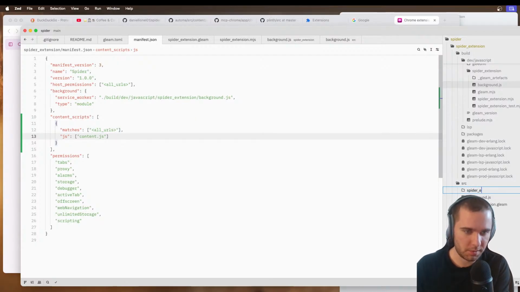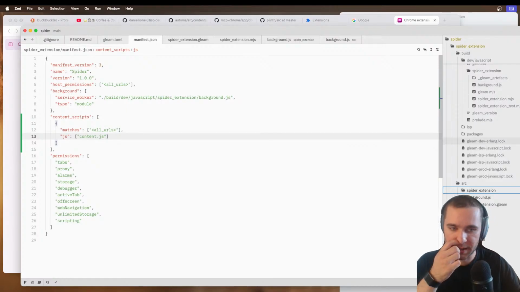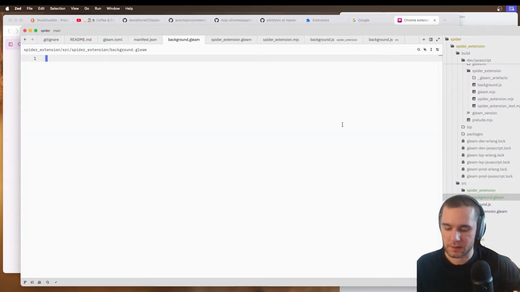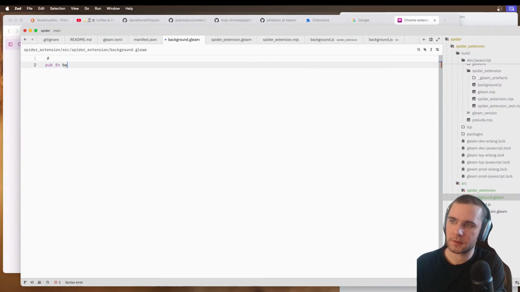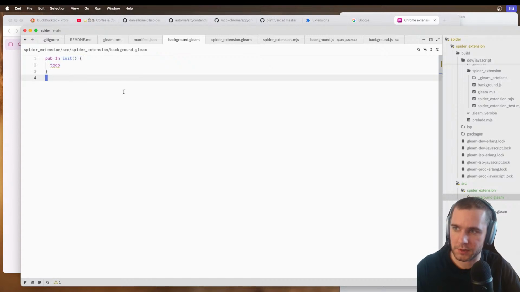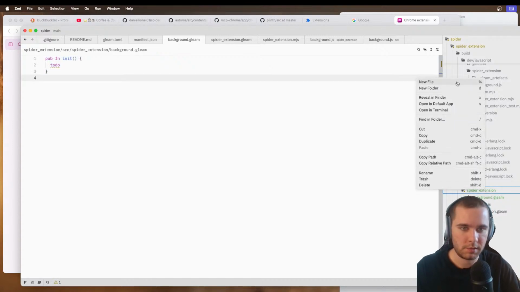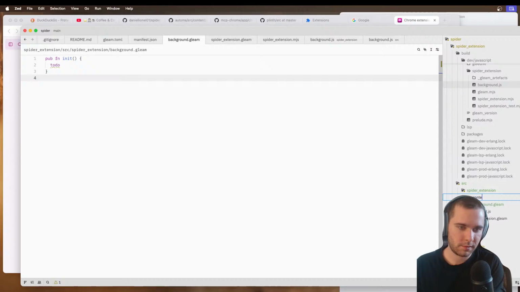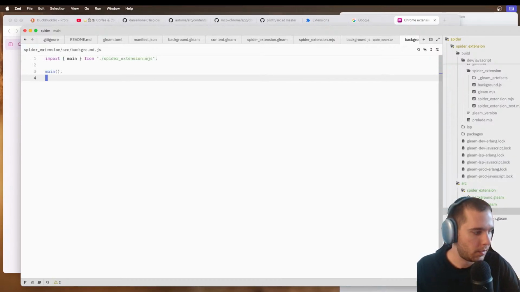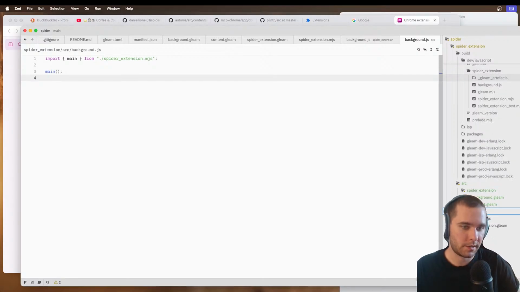SOC. So spider extension. And we're gonna call this background.gleam. And we're gonna call this function init. Very British of me. And content. Then we're gonna have background and content.